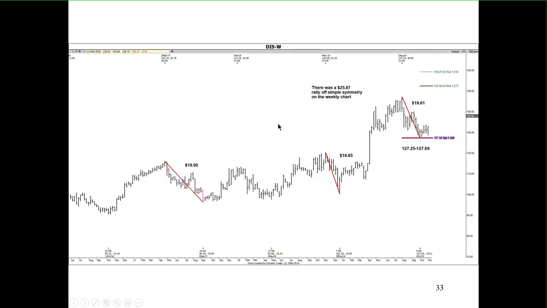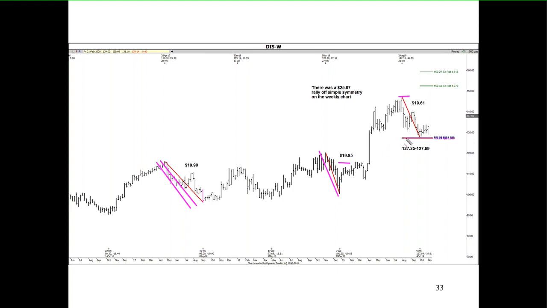I want to show you one other example in Disney. This is on a weekly chart. And again, when the market really breaks down, I have to get away from the daily charts and look at the bigger picture, because a lot of times this is what I'll find, even though the daily chart would have looked pretty bad. If you looked at the weekly, you saw that this prior decline was $19.90. This decline was $19.85, and I projected both of those from that last high.